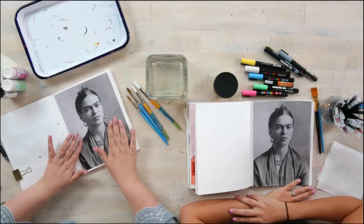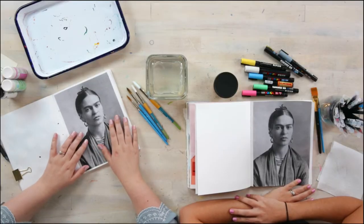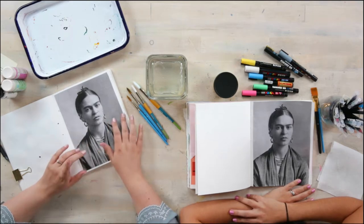And we are back for another live, and we are going to make an art journal page with you, so we would love for you to join us. Yes. We are going to be using a picture of Frida Kahlo because we all love Frida Kahlo. Some people more than others, but she's a very great symbol as a female artist.